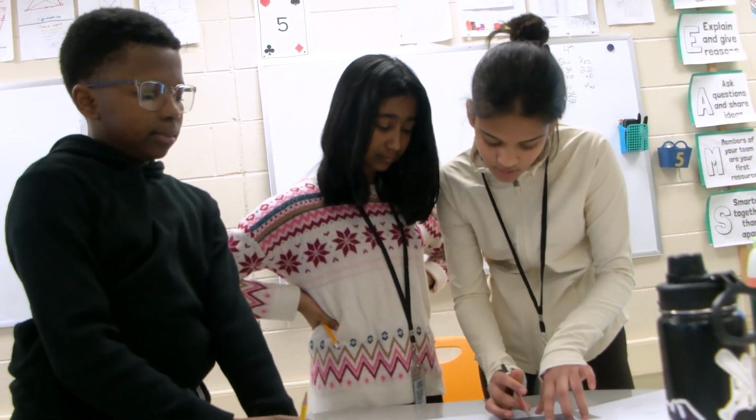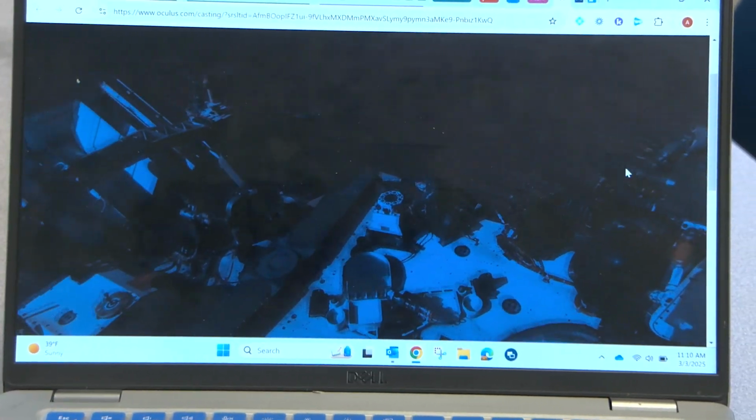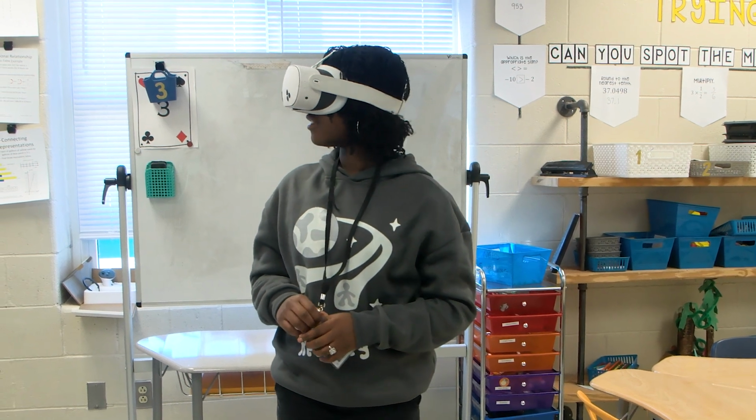They started out by exploring Mars both on a NASA tool where they could zoom in, investigate craters, look at the different altitudes, and then they also could take a walk on Mars by putting on the VR headset and being immersed in actual footage from one of the Mars rovers. Then they have to collect samples on the Mars map.